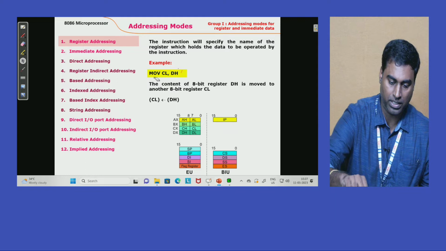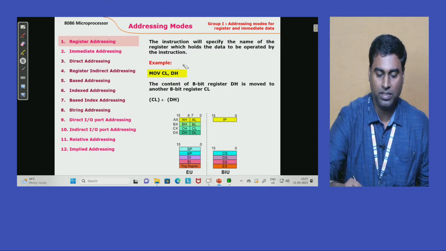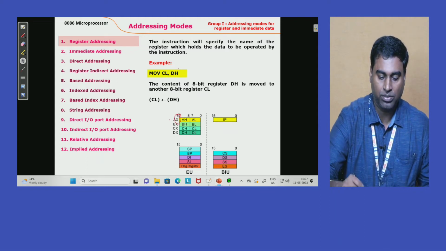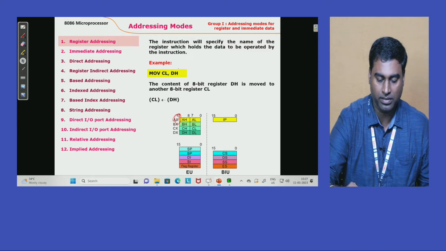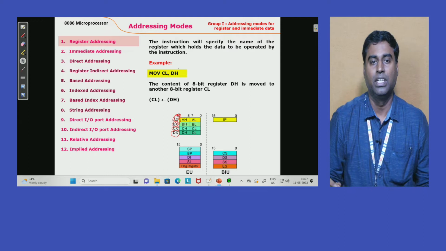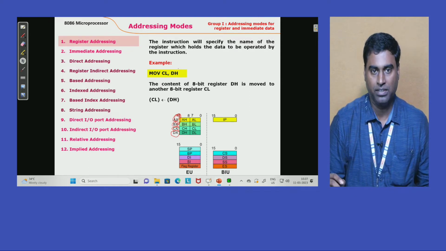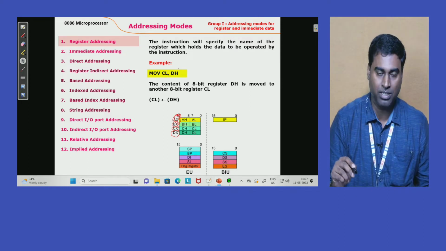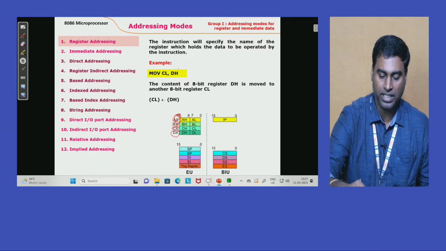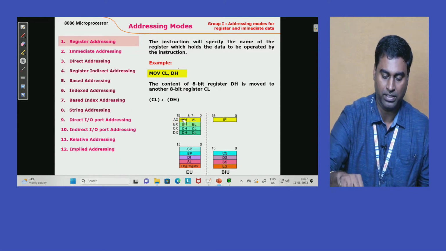One more concept I want to recollect here. If you see AX, BX, CX, DX, the X implies we are going to use 16-bit data, which is categorized into two 8-bit parts: the higher order 8 bits and the lower order 8 bits. See this particular block.